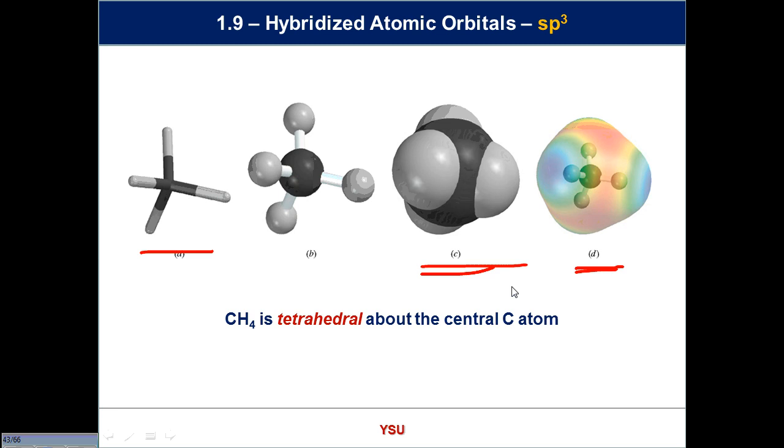Yeah, so the blue is cold and the red is hot. Okay, so the blue is where the electron density isn't, and the red is where it is. And you can see it's in the bonds roughly. Okay, and we'll see those again. You'll get introduced to this in lab. Make sure you show up to lab. That use of the ChemDraw program is quite useful to get you started on this idea.